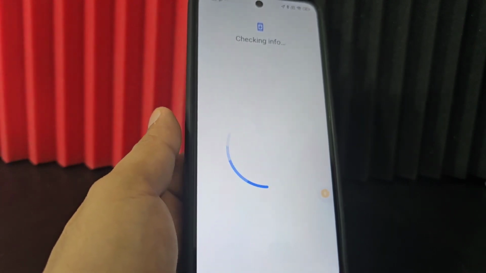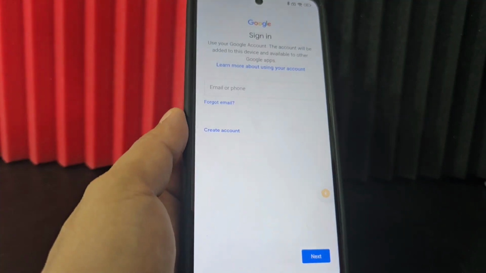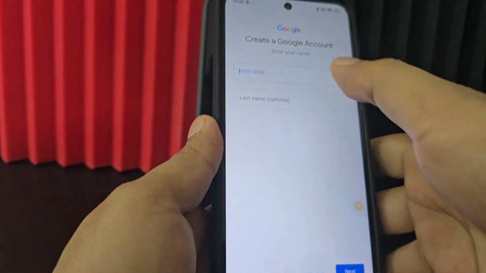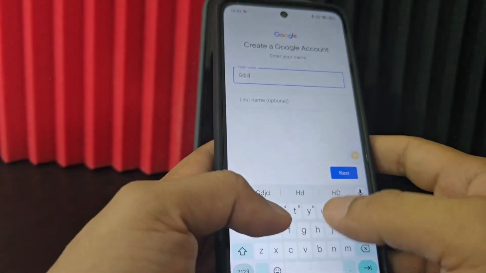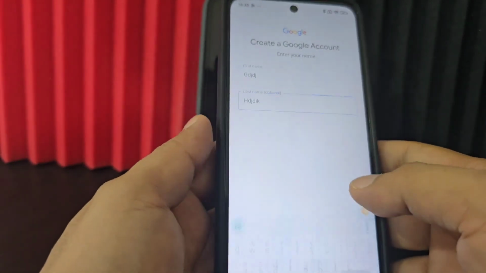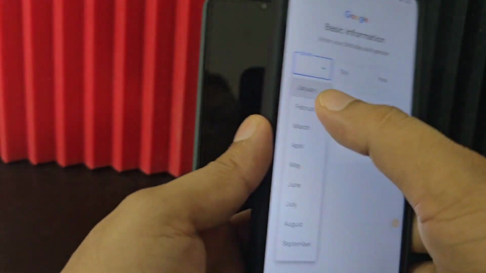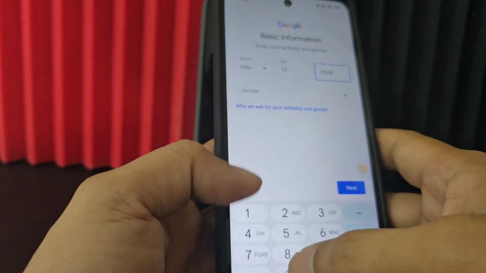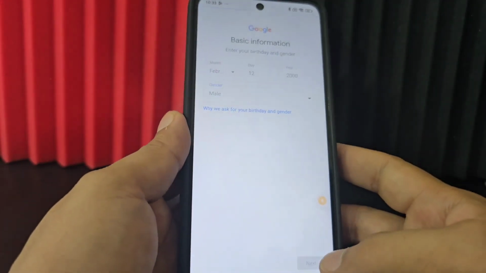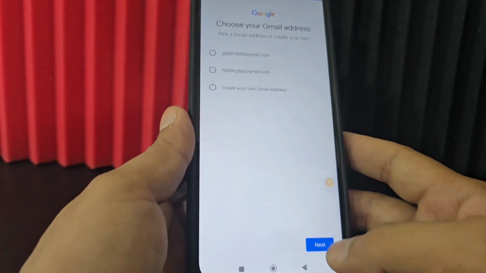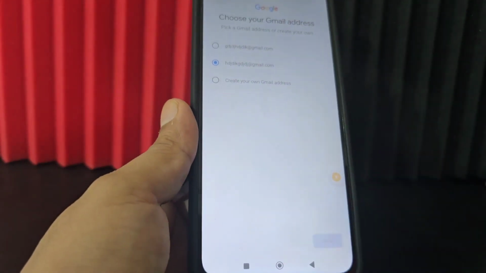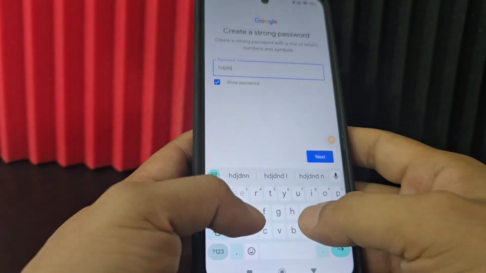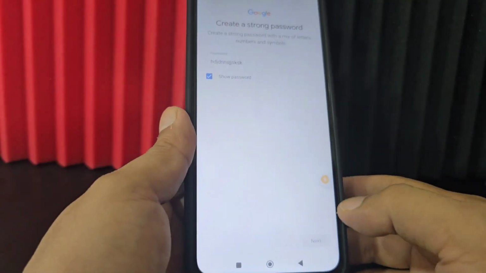Now what we are going to do is create the account. Well, it seems that the internet is a little slow. We go here where it says create personal account. Here we are going to write anything. It does not matter. Here we also write anything. We click on next. Here we write the day, the month and here the year. Does not matter. Here we select any sector. We click on next. Here we select this one. We click on next. Here we are going to add any password. Password we add here. We click on skip.